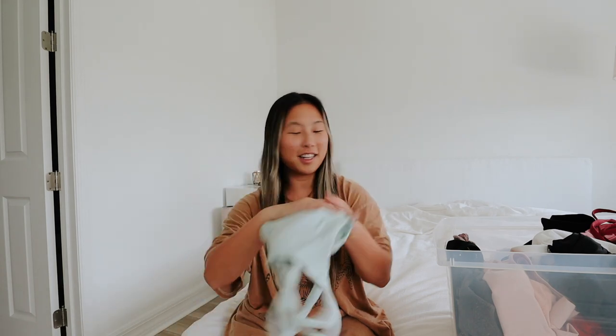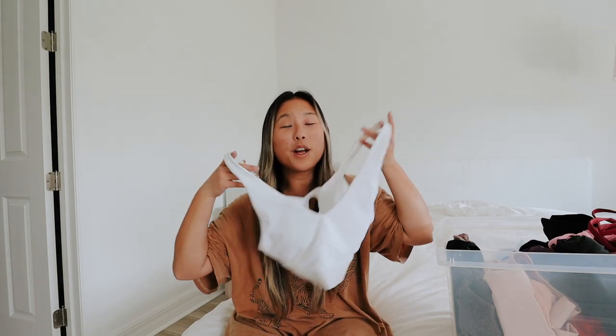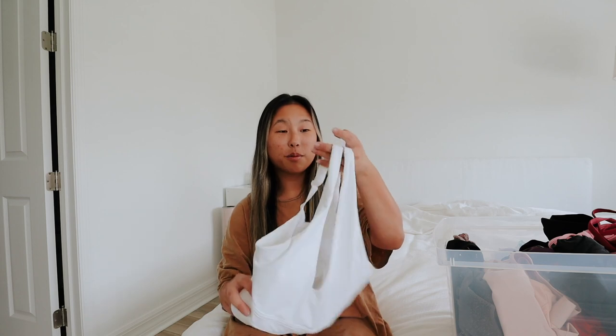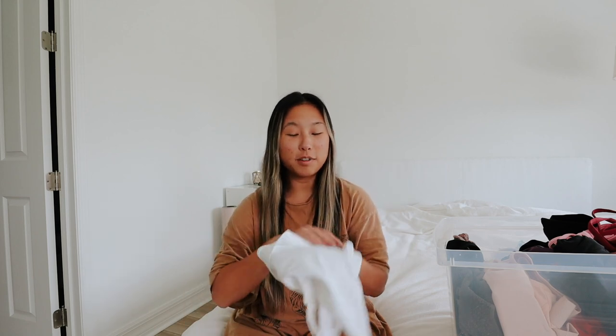This is the pink one — it's the same Lululemon style. It's the smelly one but I really like it so I'm going to keep it. This white top is really cute, it's from Fabletics. I do have a lot of Fabletics pieces because I post Instagram posts and reels and little TikToks for them sometimes. I love this one — it's perfect for glow rides, so I'm definitely going to keep this white Fabletics top.